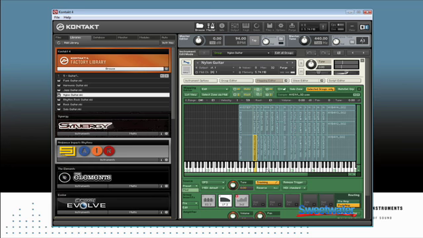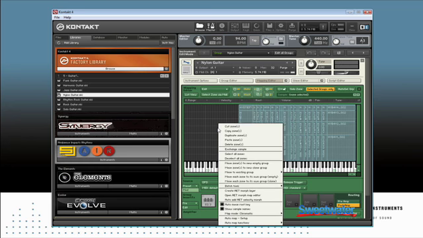I have several different velocity layers, but if you listen carefully, you might be able to hear the switchover points. So what I'm going to do here is use the AET filter to automatically blend those seamlessly. It's going to take all the spectral information from those different velocity layers, and then it's going to map it. So now I'll be able to morph between them much, much smoother when I hit the different keys.